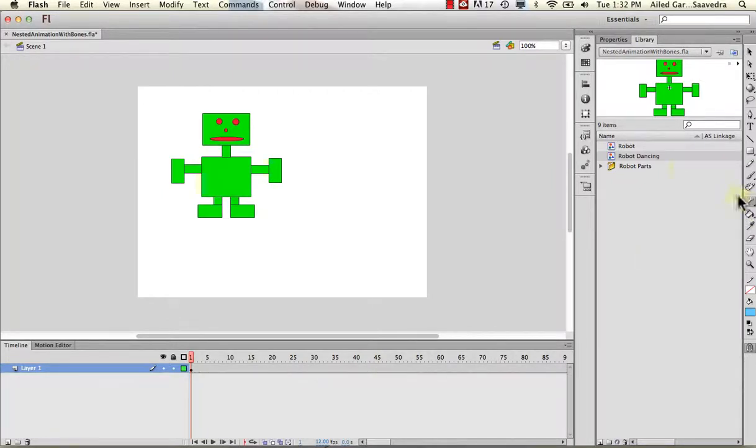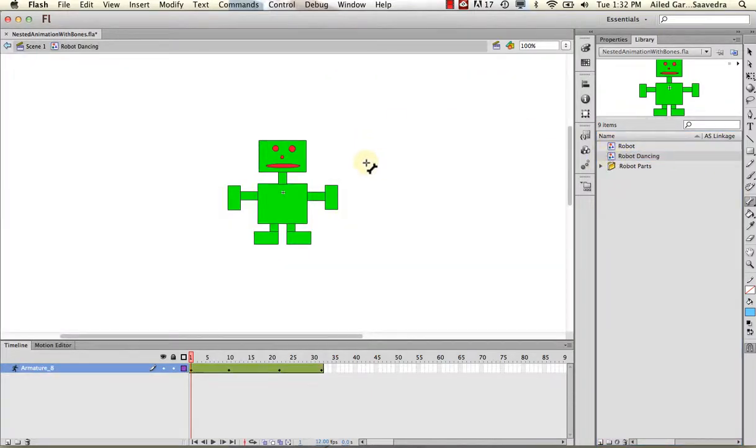And this bone tool allows you to, if we click here on robot dancing, create this bone armature here. Okay, and this bone armature basically allows you to control the animation as such. Okay, to make it move.